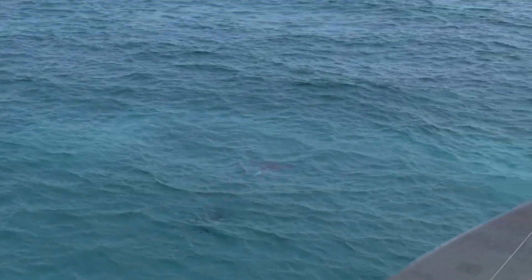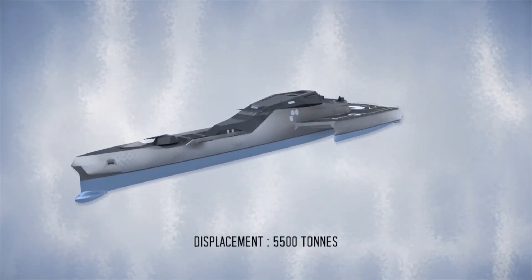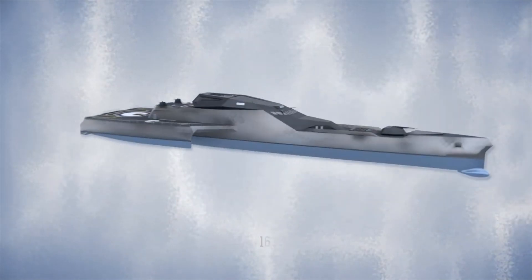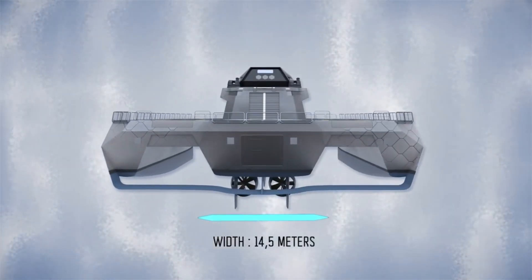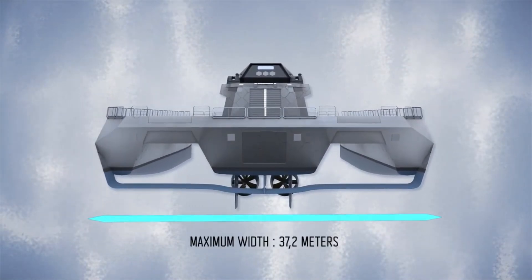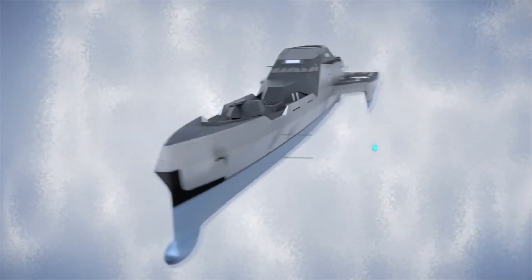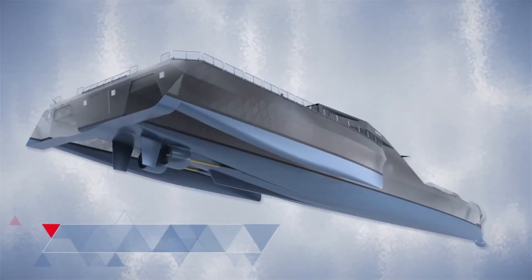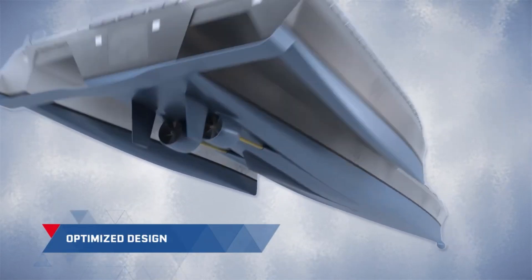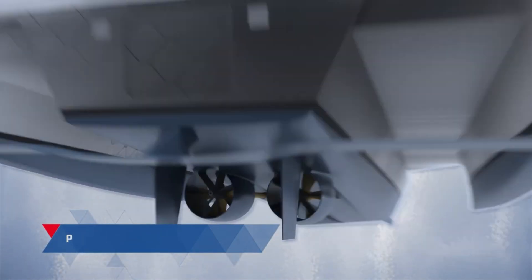The ship's design includes a main hull with two floats, reducing resistance and enhancing hydrodynamic performance. This design allows for a halved ship resistance, maximized stability, and a lower acoustic signature. The use of composite materials in the superstructure improves communication integration, offering low latency and high bandwidth. Blue Shark is equipped with offensive and defensive weapons and can deploy a fleet of unmanned vehicles. It can operate across all seas for extended periods with minimal maintenance and withstand severe sea states.